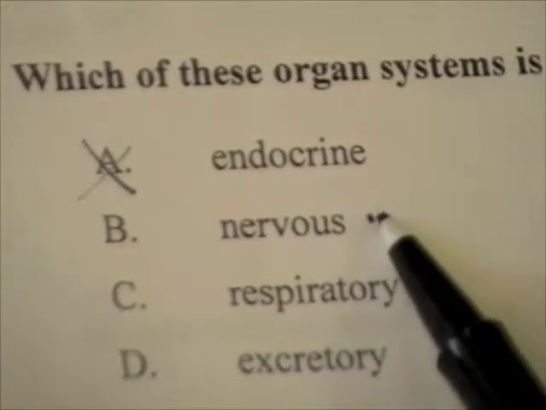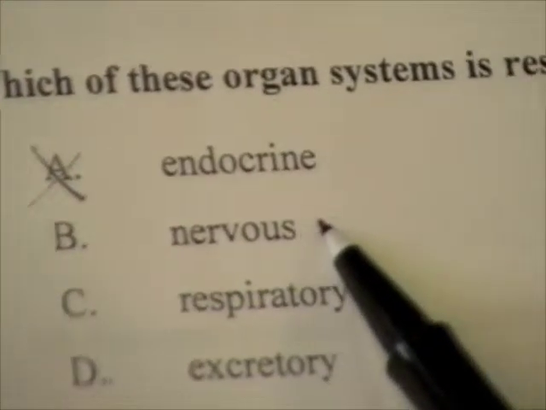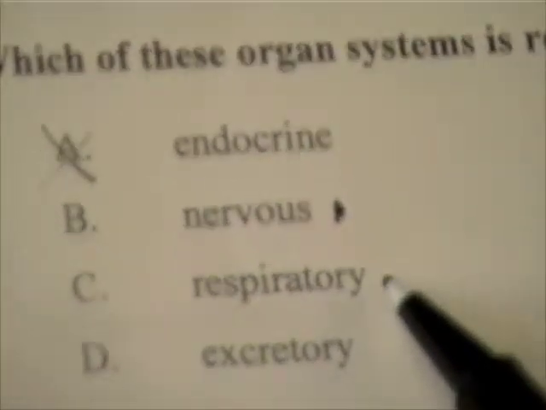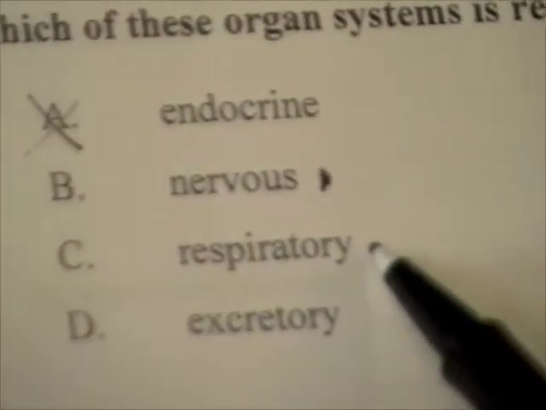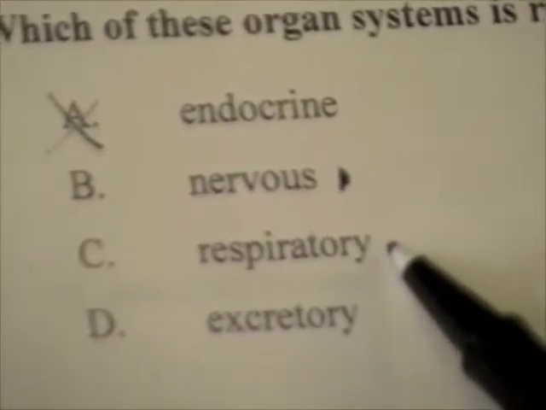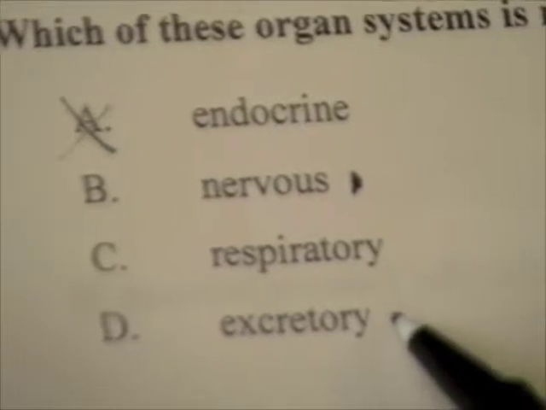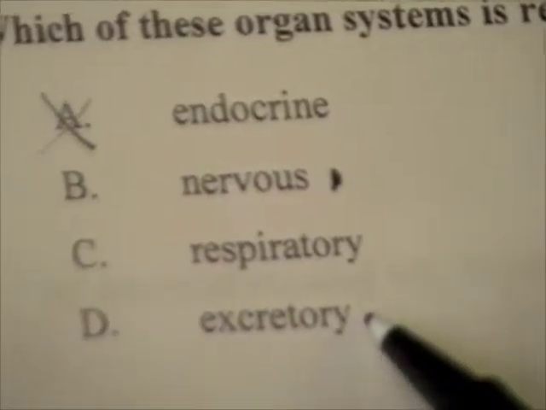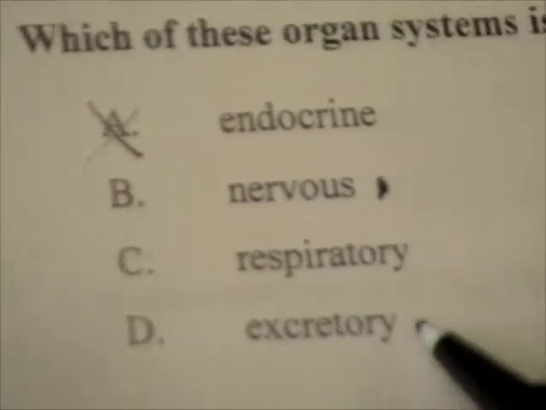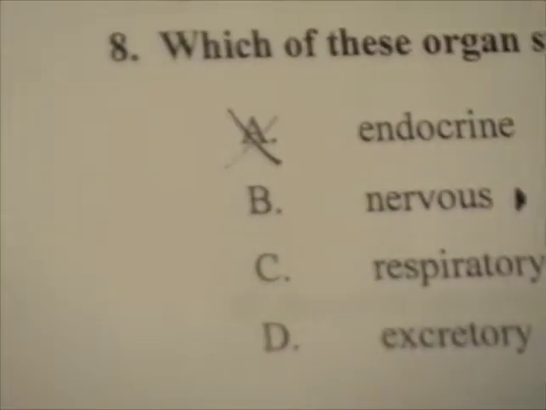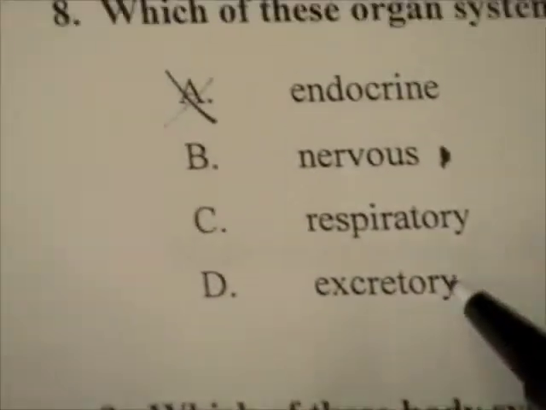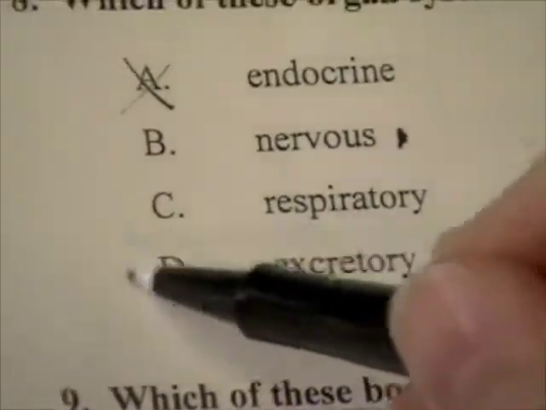The nervous system, that's your brain and nerves. Again, the brain controls everything, so if there's nothing better, that might be the answer. The respiratory system. Well, the respiratory system removes carbon dioxide from the body, and that's a waste. And the excretory system. The excretory system definitely removes waste from the body, because that's your poop chute. Everybody knows that the excretory system is the poop chute. That has to be with removal of wastes. The answer is D.